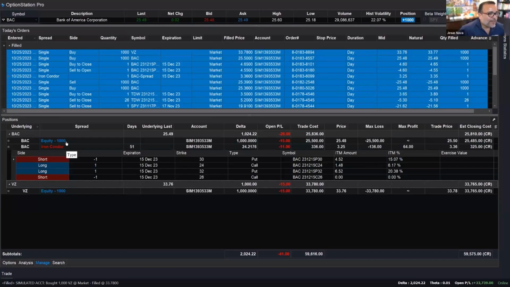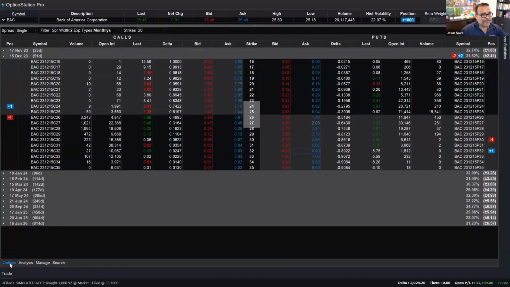Let's suppose that we want to set a protection on my Bank of America holding, and I want to buy a put. Right now, Bank of America is trading at 25. So let's say, for example, we want to buy a put with a strike price of 25. If I go here to the options tab, I'm looking at December, so you have to think in terms of how long you are expecting to hold Bank of America. I'm okay with December, although I have different expirations. The Iron Condor that I created was also December, which doesn't really matter.